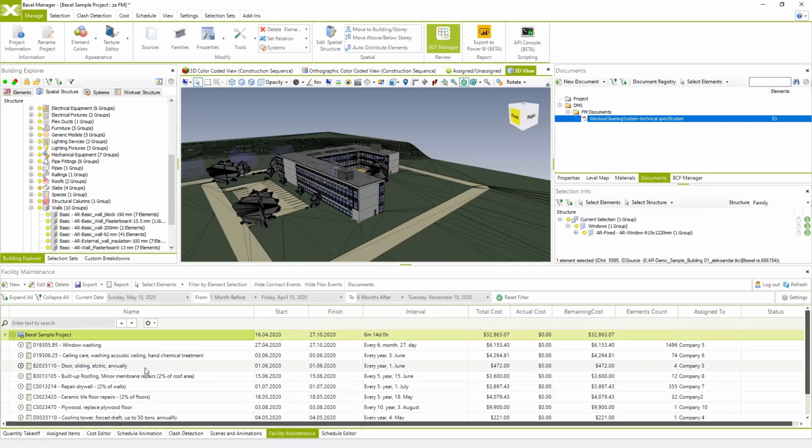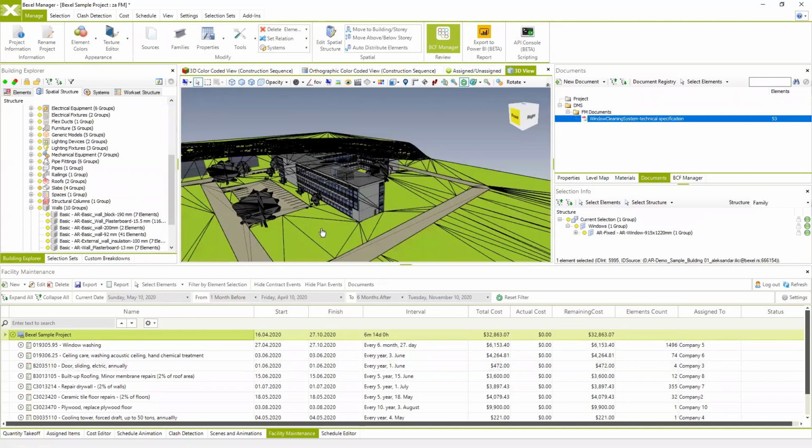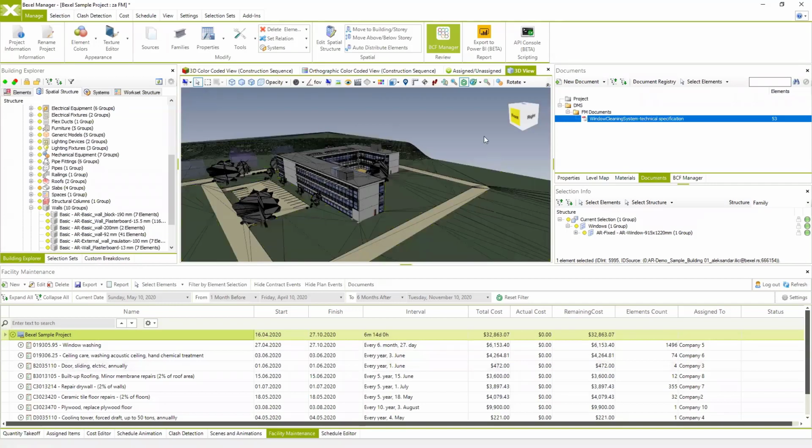So you don't have to necessarily link the drawings or details or the plans, sections or elevations of the project to your facility maintenance plans. So these two systems are independent. So you can choose which documents you want to link with which elements or with which plan.